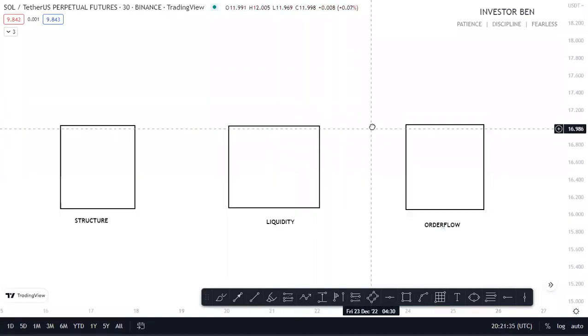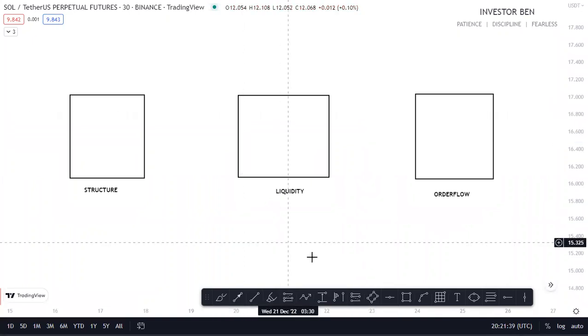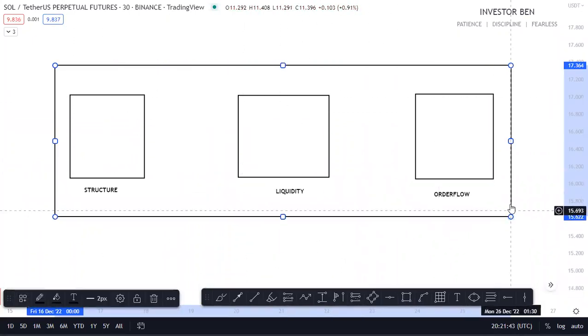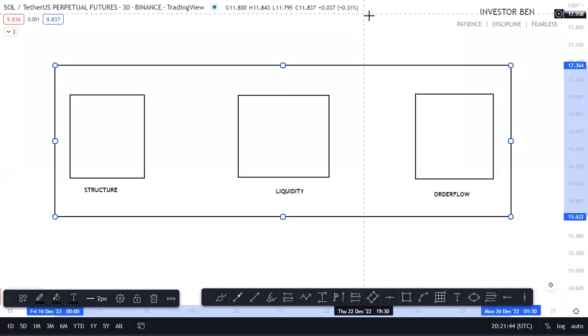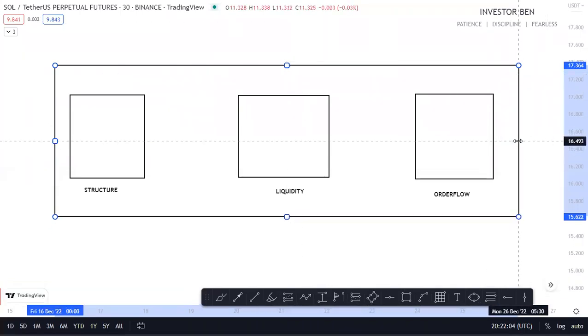All right, so when you go to your charts, before you do anything, you'll find that in every trade you've analyzed, all these things come into play. You consider the structure, then you consider liquidity, whether liquidity is actually present at the region you're taking your trade from, and the order flow.